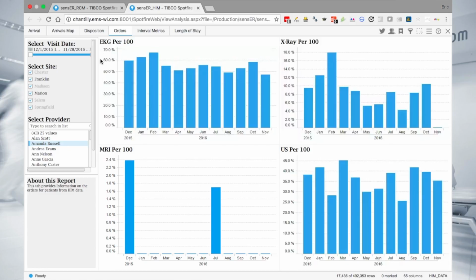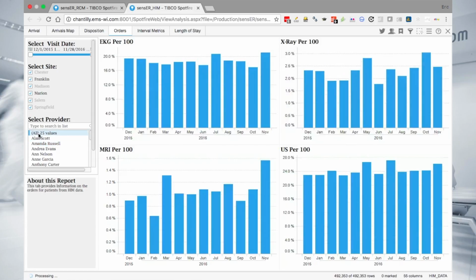Order information, again, if the number of EKGs, chest x-ray, ultrasounds, MRIs can be captured, we're able to display all this data. Obviously, CT would be included as well, even though not visualized here. And we could look at these rates for particular providers or for each site as a whole, which then can be coalesced into a single data set, which can be used for EDBA submissions as well as better understanding resource utilization by your providers.